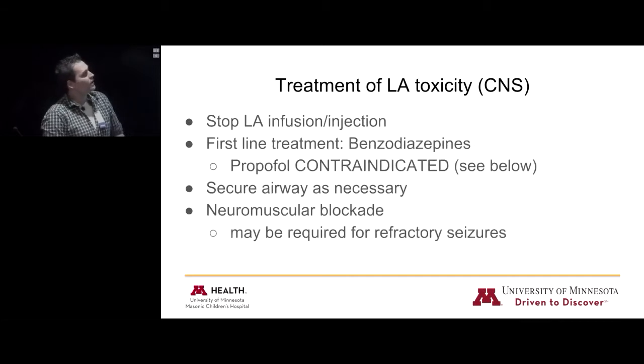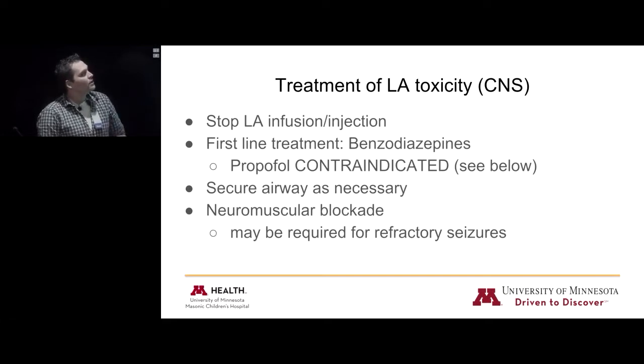How do we treat? I'll focus on the CNS first. The most important thing is stop the toxin, so stop the local anesthetic infusion. Dr. Bilani, our Pete's anesthesia chief, was telling us the story where roughly 10 years ago there was a code situation due to toxicity. And unfortunately, it was not realized and the local anesthetic was never stopped. So whatever they did couldn't help because the toxin kept going into the patient.